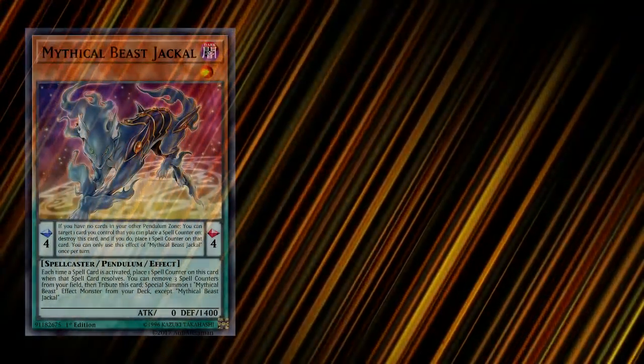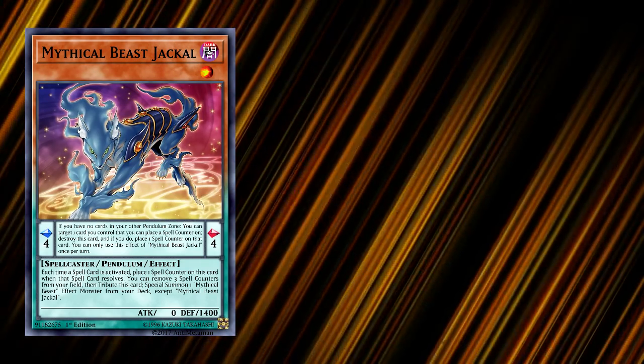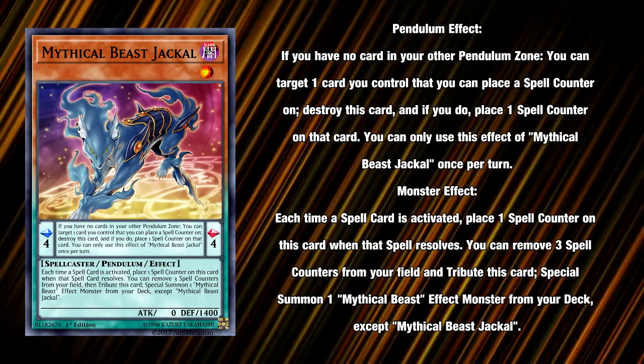The final archetypal monster is actually one that you want in hand turn 1 on every game, that being Mythical Beast Jackal, because coming up with different names for every monster in an 8-card archetype was apparently too difficult for Konami. Its pendulum effect is meh, placing a counter on a monster upon destruction.